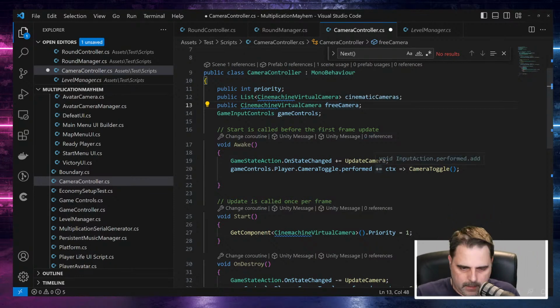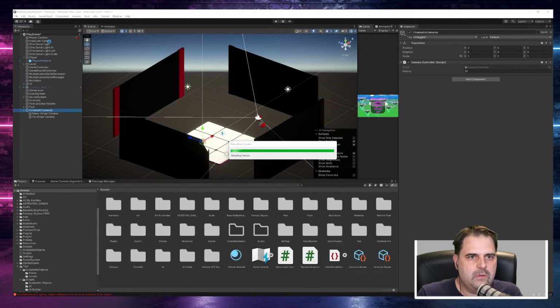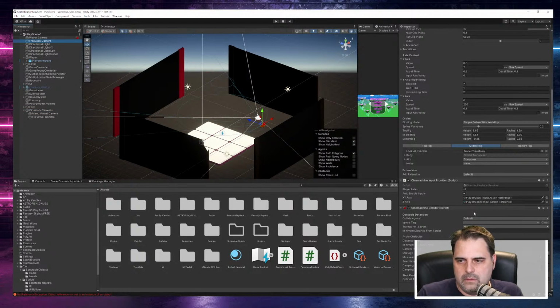And then let's set up priorities. So we start with priority. Let me see one more time. So the free camera should have priority 10. Where is the priority?